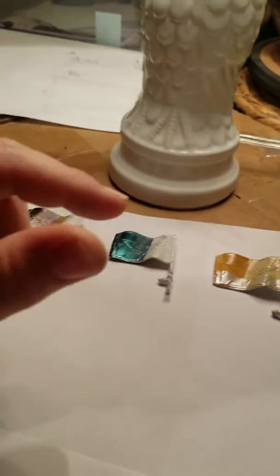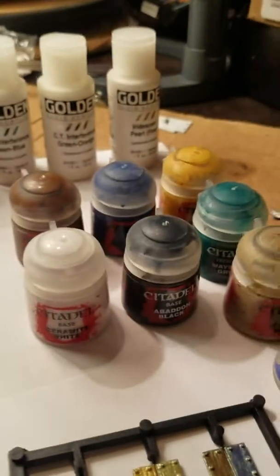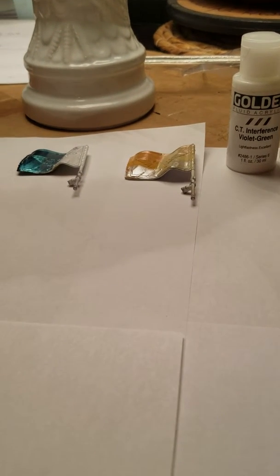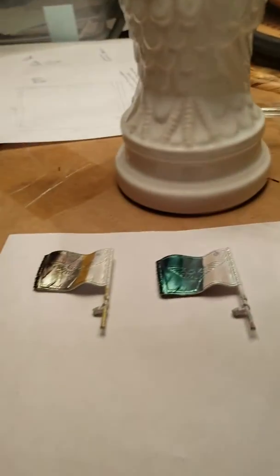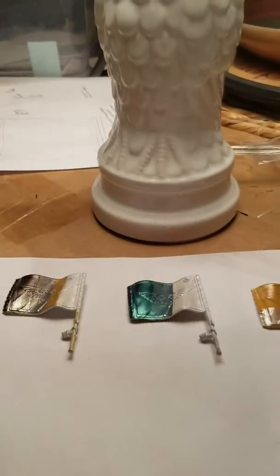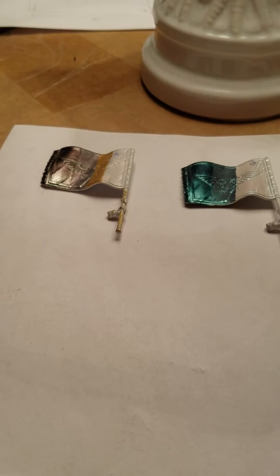Anyway, I tried a bunch of different colors in between them. I tried Mephiston red, a light gray. I mixed some Ceramite White and a little bit of Abaddon Black together to make a light gray, and then I did a darker gray doing the same thing. Xandri Dust, Mournfang Brown, Waaagh Flesh green, Troll Slayer Orange, Averland Sunset, and basically I've been spending all day doing this, having some fun, experimenting a little bit, and I wanted to share it with you, or for anybody that's wanting to know what these colors do.